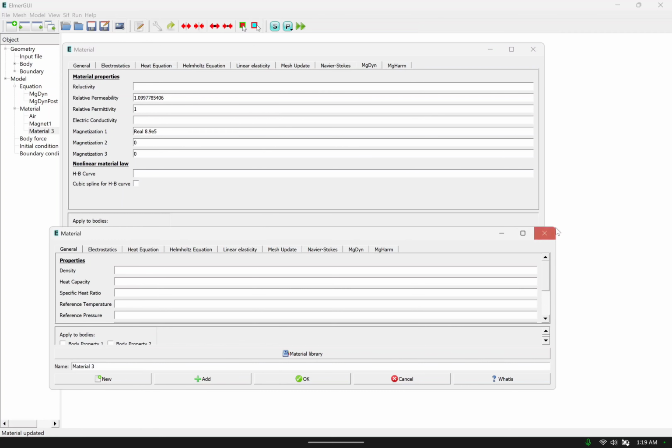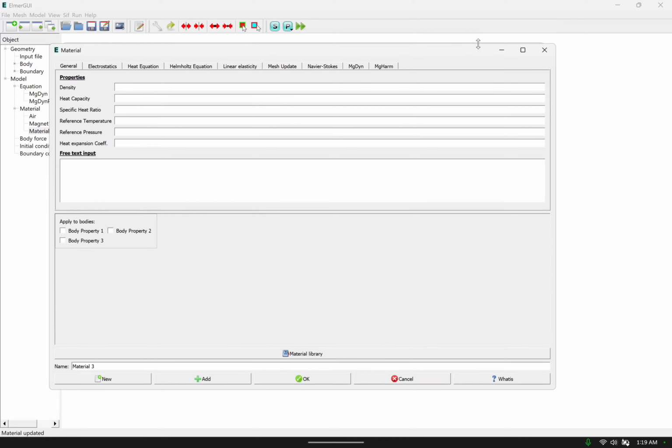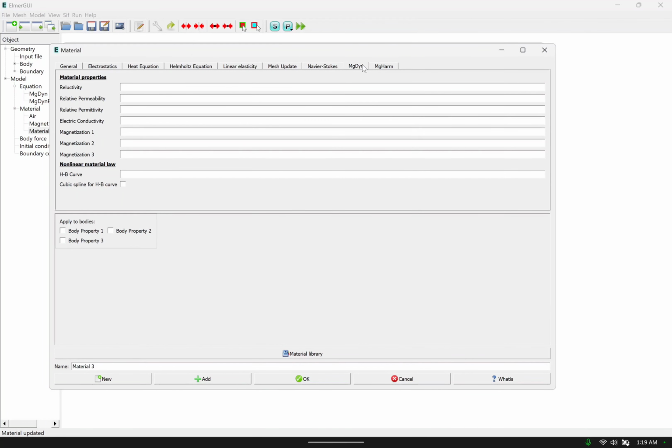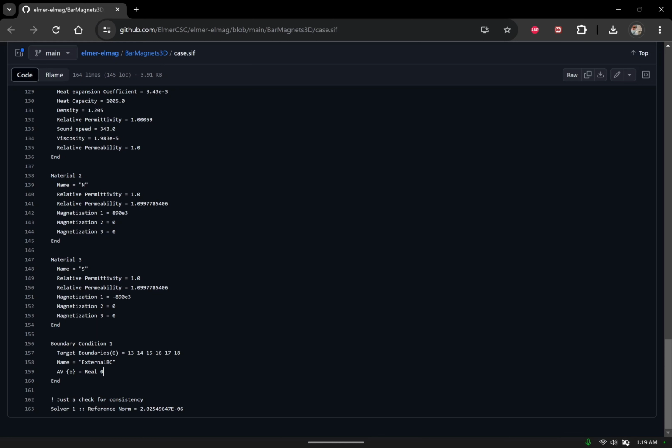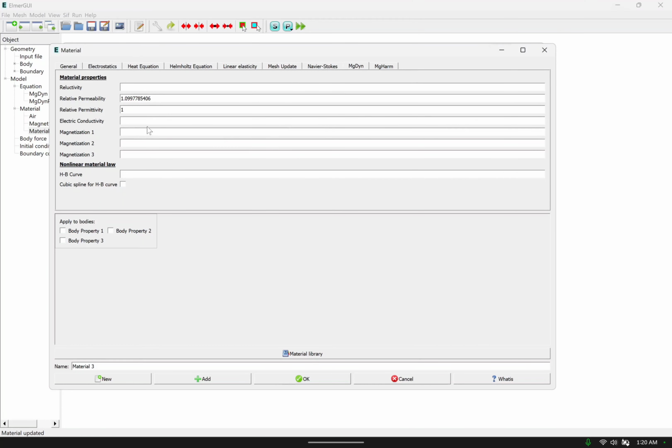Well, it's pretty much the same. It's just we're going to change the magnetization direction so that the two magnets are going to be facing towards each other. That's all. So let's go ahead and change the value of the permeability. Make sure that's the same. Yep. And then the permittivity is 1, like before.